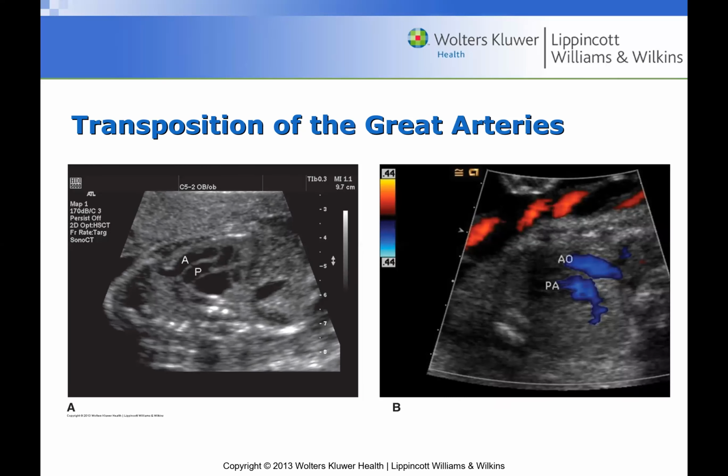So the last one I want, well, okay, sorry, I lied. There's a couple more things, but one of the ones I really want you guys to pay attention to is transposition of the great arteries. I have seen this like 6 times this year. And it can be easily missed because you can't really see it in the 4-chamber view. However, as you look at the outflow tracts, you will see that they are flip-flopped, basically.